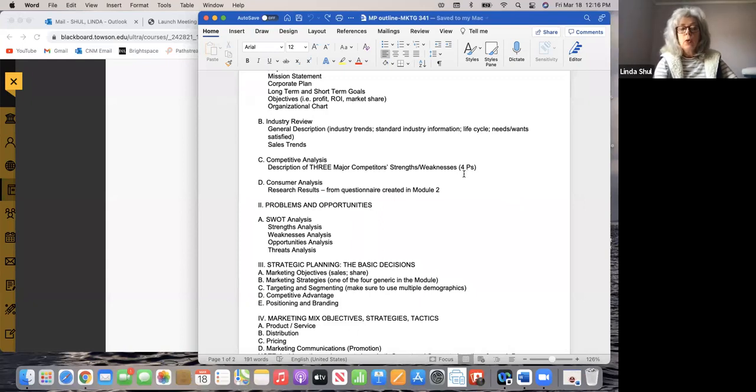Okay, so I'll show you a chart in the cupcake store, but what I would suggest is you put a chart in here, and you have the competitors 1, 2, 3 on the side, or you have the competitors on the top, either way, and then have product, place, price, promotion, and then you fill that in for each of the three. Okay, so I definitely am looking for the 4 Ps for each of the competitors.